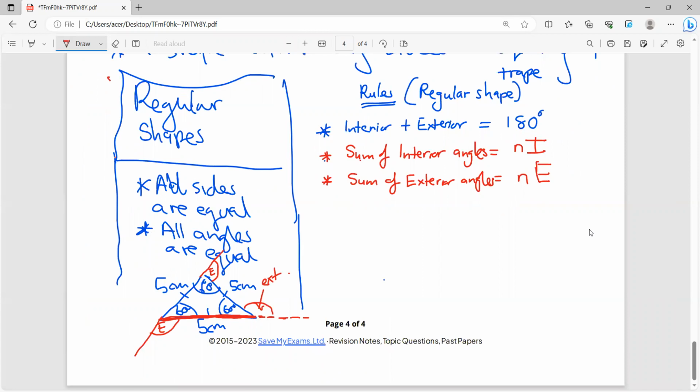So if you look at this, Lisa, can you see the red exterior angles on that equilateral triangle? Yes, sir. Okay, if we want to find the sum or the total of all the exterior angles, we're going to say the first exterior plus the second plus the third. But if we want to save ourselves some time, we're going to multiply just one exterior angle by the number of sides. In this case, one exterior angle times 3, because we have 3 exterior what? Angles, and then we get the sum. Are we together?